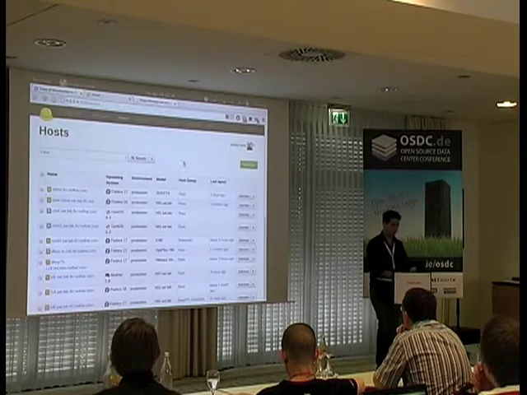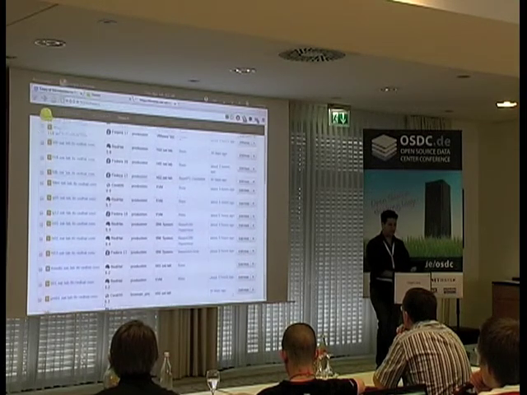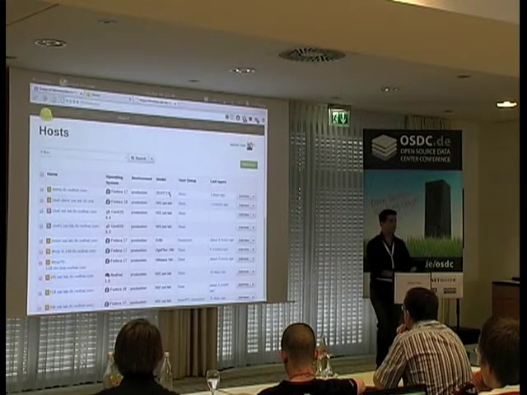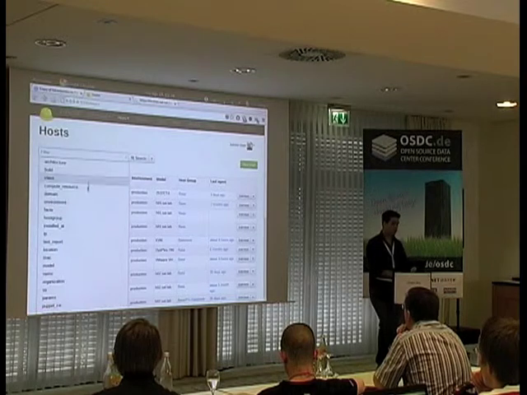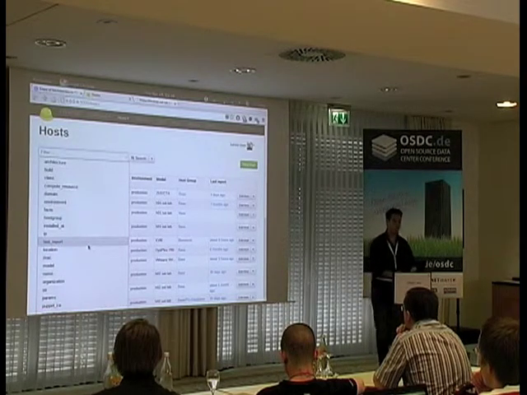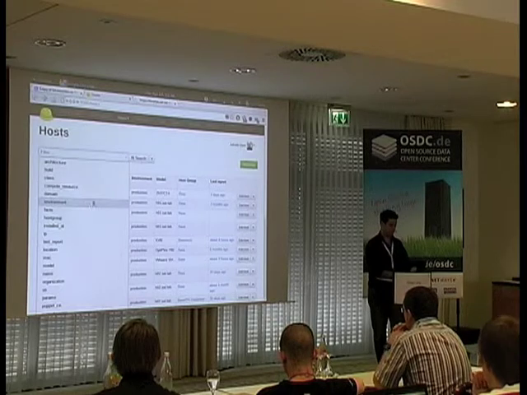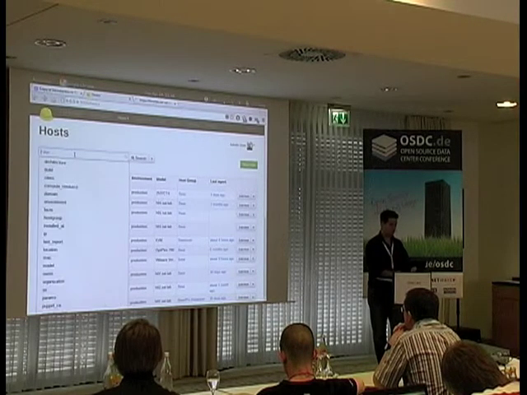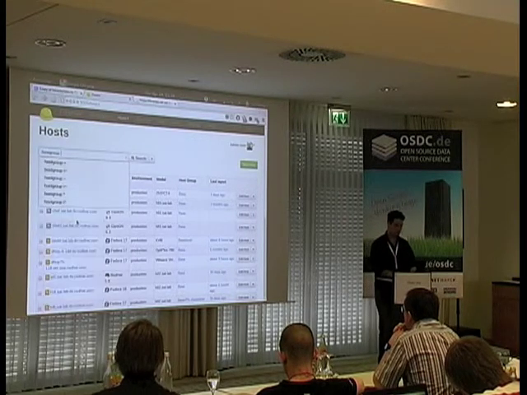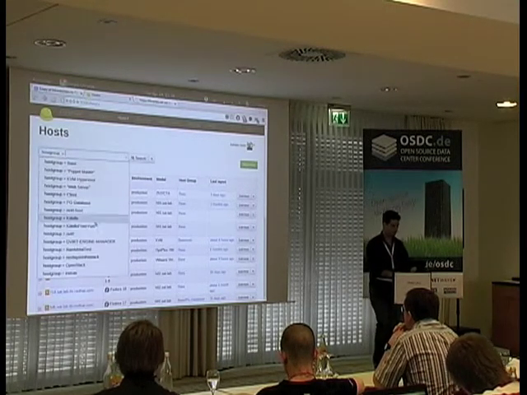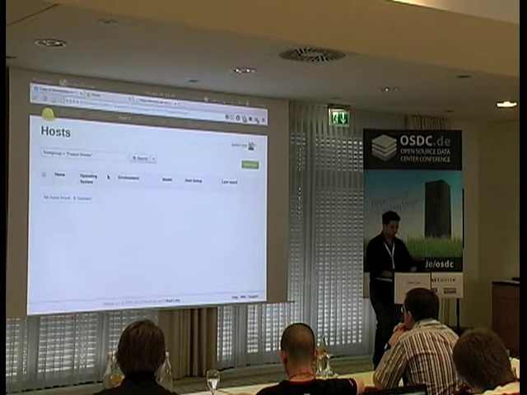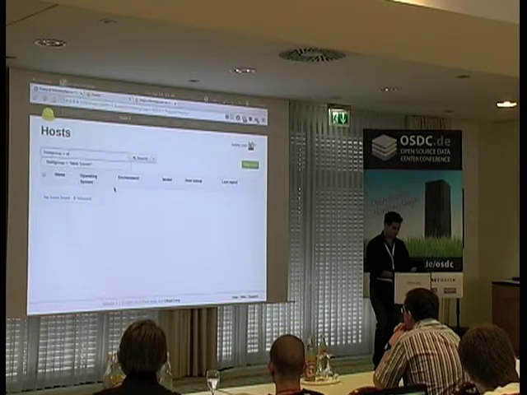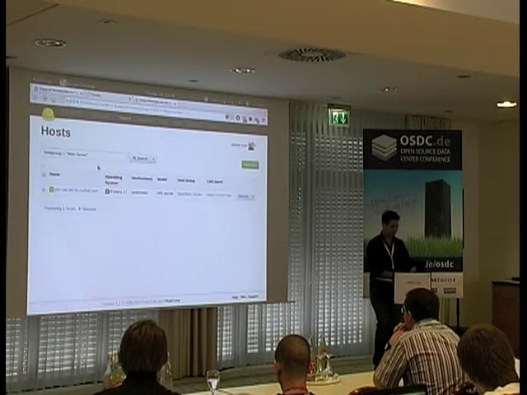The other tab here would be the host tab. This is where we actually see the systems. Again, search is probably the best thing if you're interested in some things, and there's an autocompleter which tries to help you realize what you can search. Maybe I want to search based on domain, or groups of systems, and so on. Like, all of my Puppet Masters have none, but all of my web servers, got one, okay.